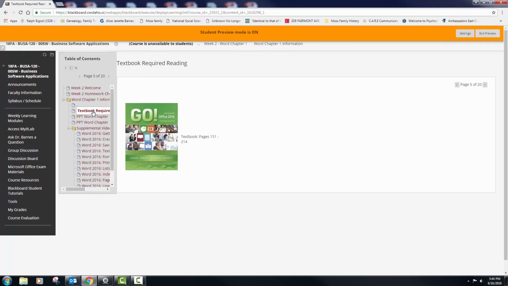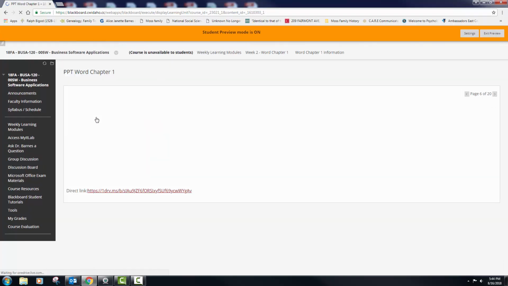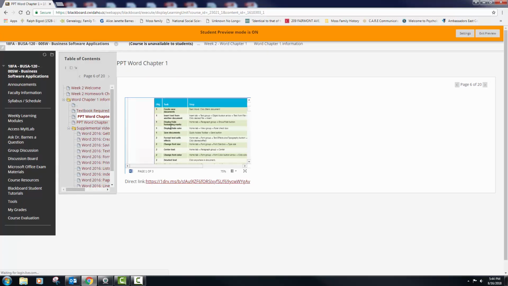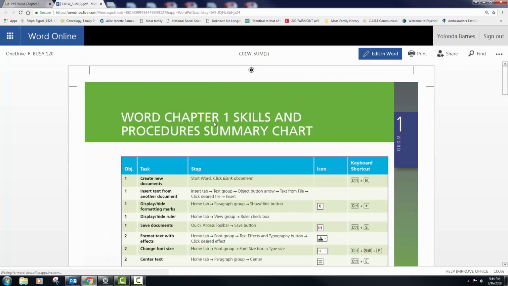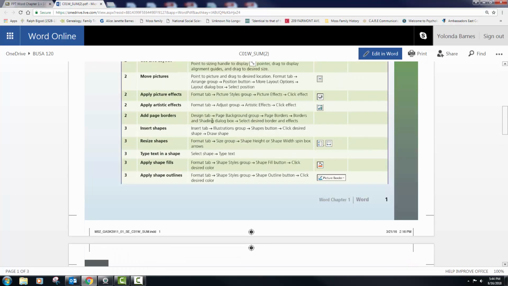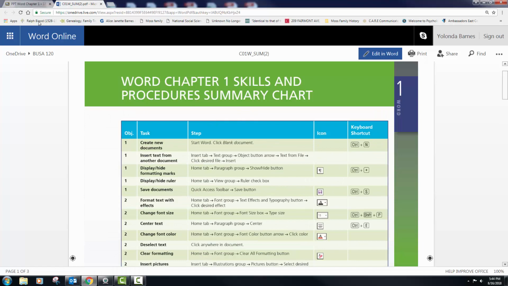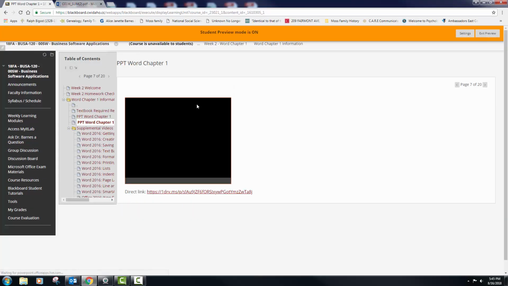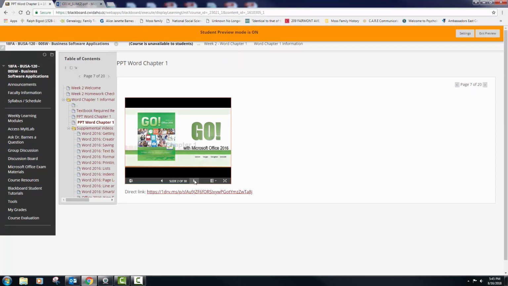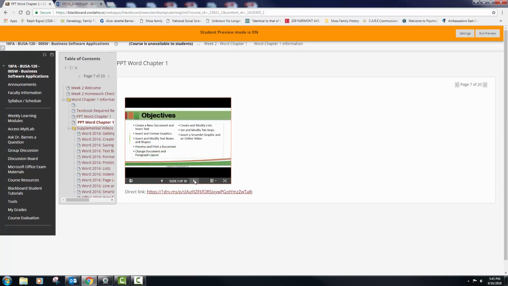So when you go in there, here are the pages from your book that you need to do. I will also give you a checklist of things that are covered. I never use these, but some students have found these helpful. Let me just make this big for you so you can see what this looks like. This is just what you're learning in Chapter 1. Some students like to print these off in color and create a binder. That's fine. And then the PowerPoint presentation, you don't have to do this if you don't want to, but if you're that student that needs a little extra help, that's fine.